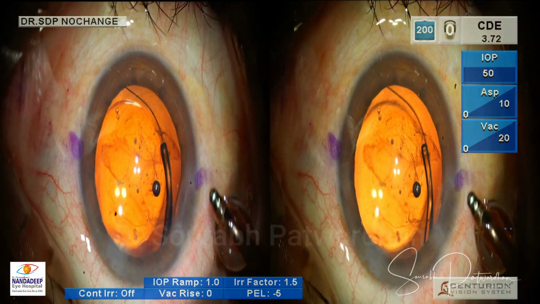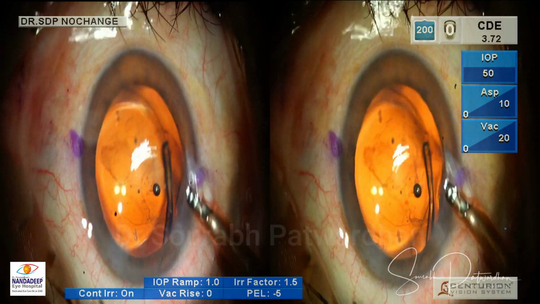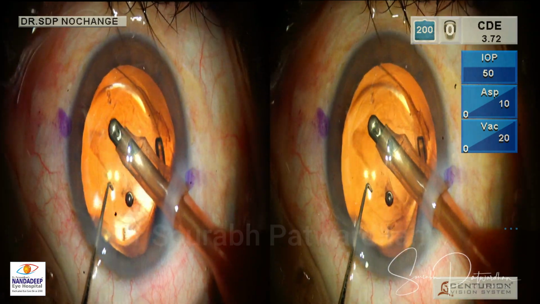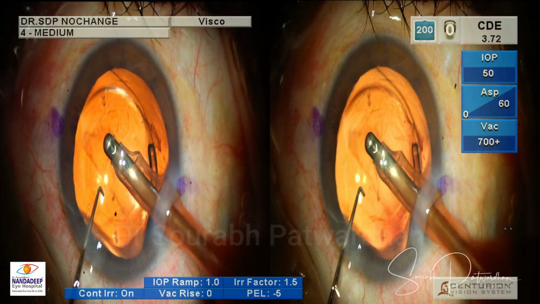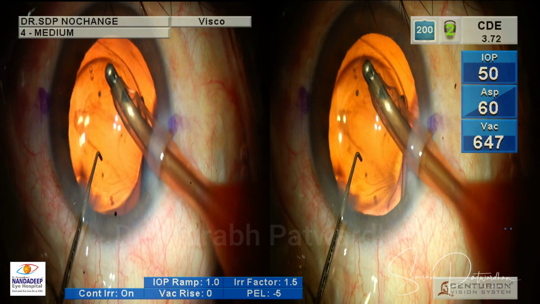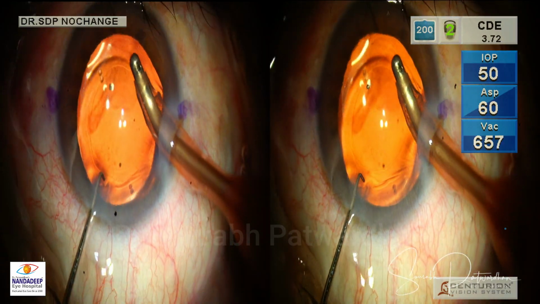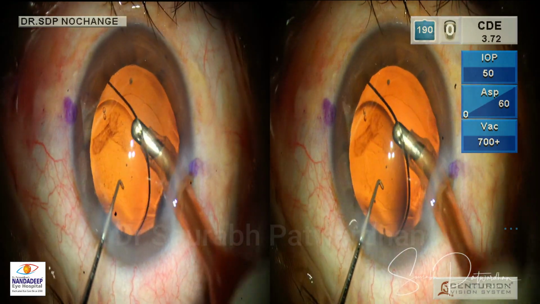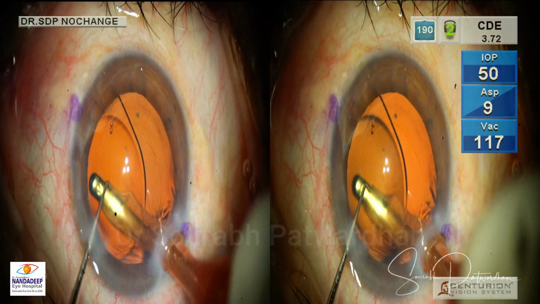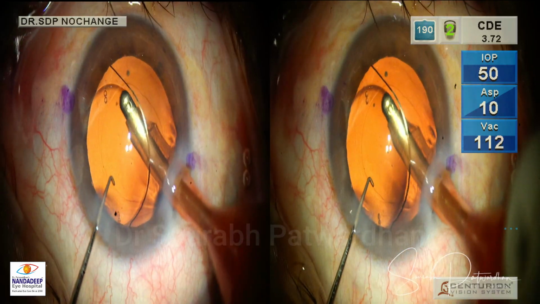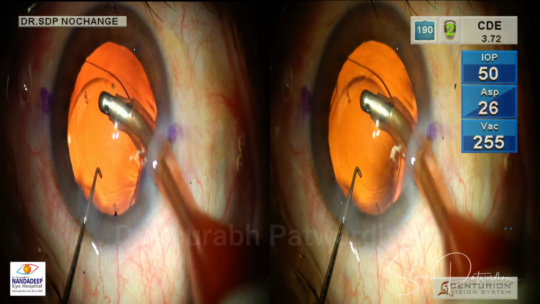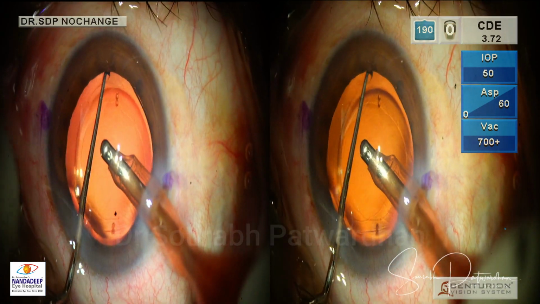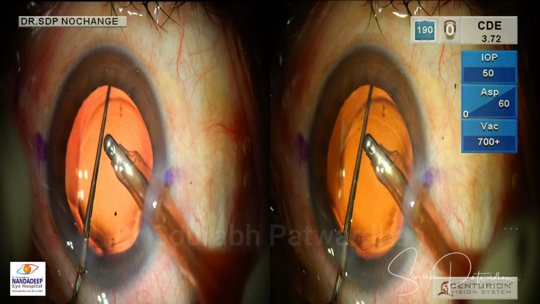Yes, micro capsular axis scissors, a micro scissors. Now just watch the 1% hyaluronate, and that will tell you why I prefer it. Yeah, just comes off quickly, in one single mass. And the advantage is that if there is no visco left at the end of the surgery, patients are very comfortable. Even in the late post-op, these patients I have found, they have no complaints at all. Otherwise, few of them will have continuous irritation, etc.